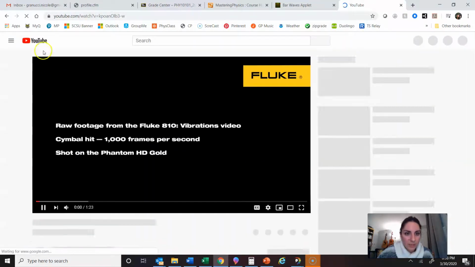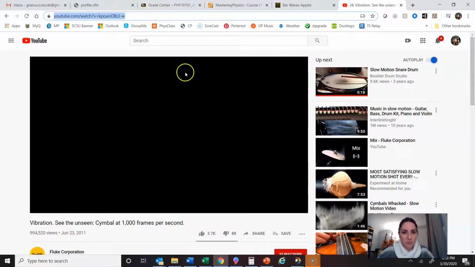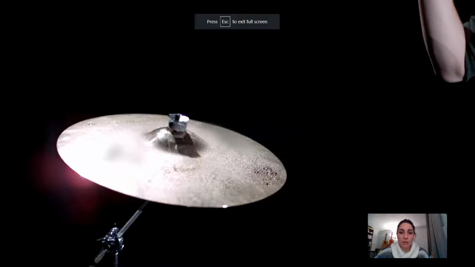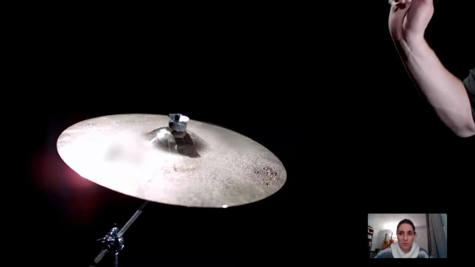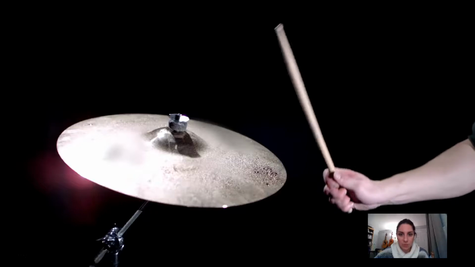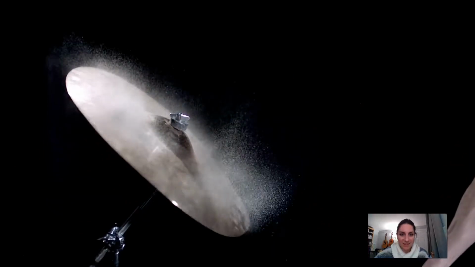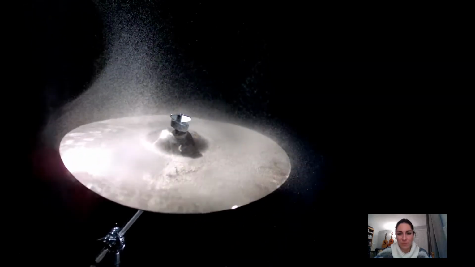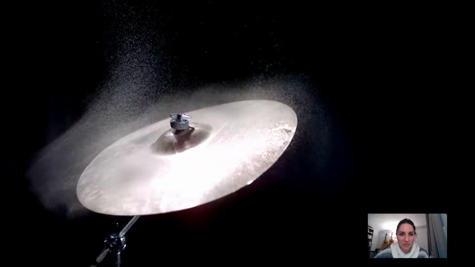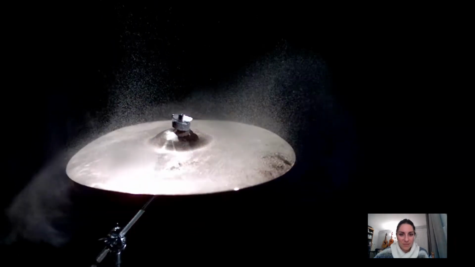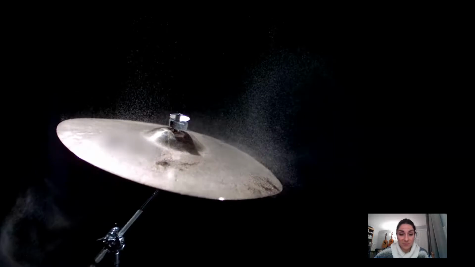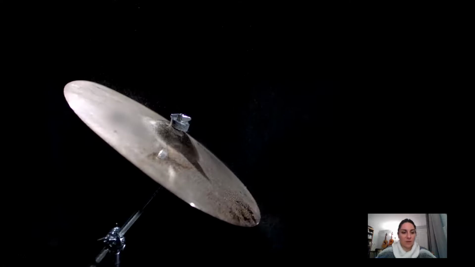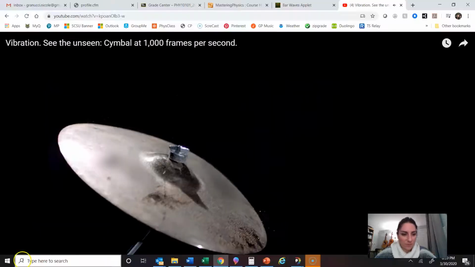Hopefully this, yeah, see, this is it. I'm going to copy this into the slides. Here we go, ready? You can watch the standing wave happen on the cymbal, which is just really cool. Look at that. You can see all the waves interacting with one another, and they purposely put something on it so you can see that it is moving. But you could see the standing waves on that. It's incredible. And the type of modes going on with that is very cool.